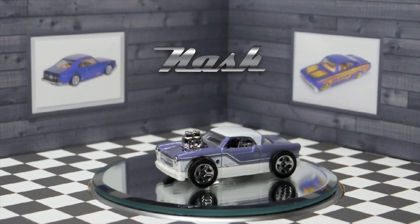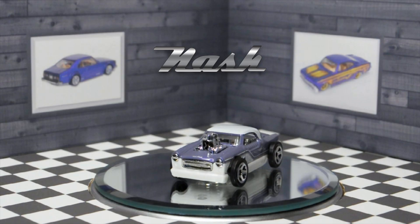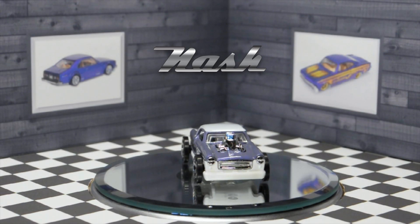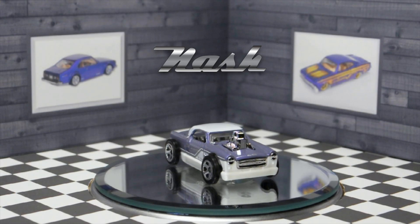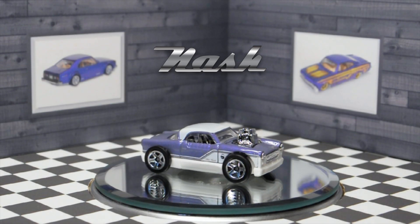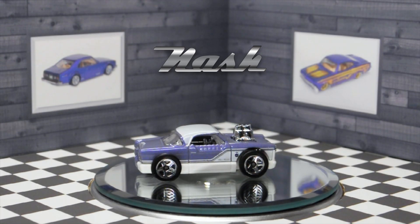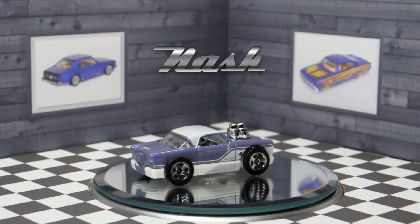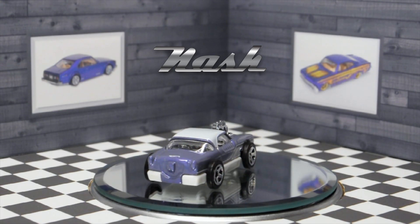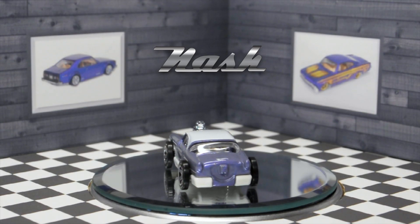The second release of the Nash Hole for 2022 is this lavender version. It is part of the Compact Kings series and features a white roof, a white plastic base, and a lavender midsection — it appears to be a lavender pearl color. It almost shifts between lavender and gray as the car moves around the turntable in the light, making it very hard to pin down, but it's absolutely gorgeous with that 50s vibe. I think of the three it's the best looking one personally, and I hope they do more variations with 50s colors — a light pink or pastel yellow in pearl would look amazing.